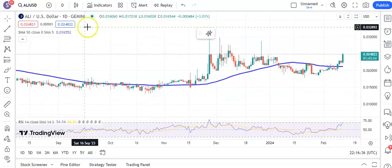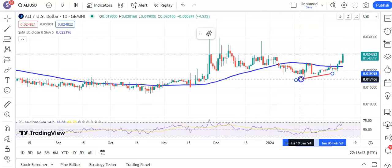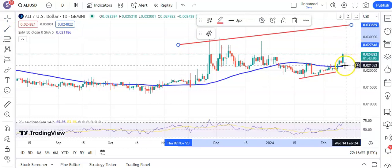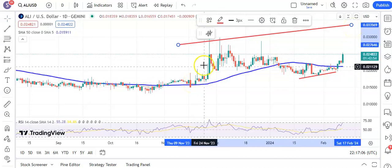Moving along to another situation which looks to be on the front foot at the moment, Alethea, and here you can see a rising trend channel which I'm just about to draw at the moment. The floor of the channel is around the 2 cent mark, and the upper parallel heads reasonably higher up towards the 3.5 cent area. We've got a break of the 50-day moving average over the last few sessions around the 2 cent mark, and looking for 3 cents plus as soon as the end of this month, hoping to repeat the kind of rally that we had in the second half of November.